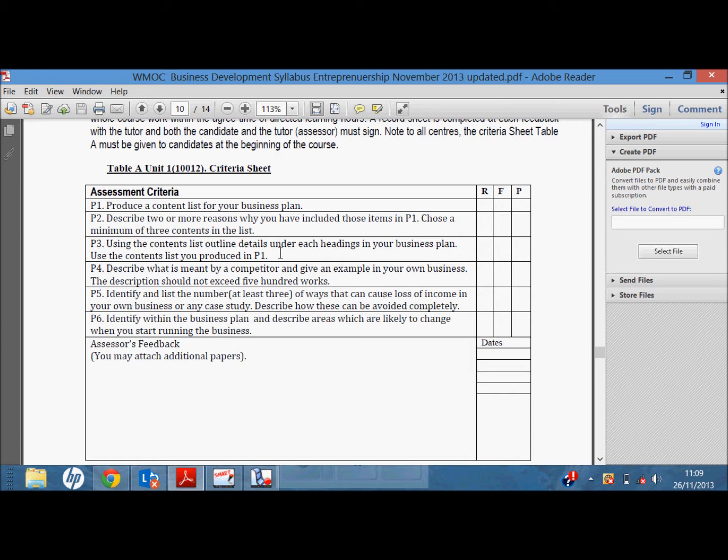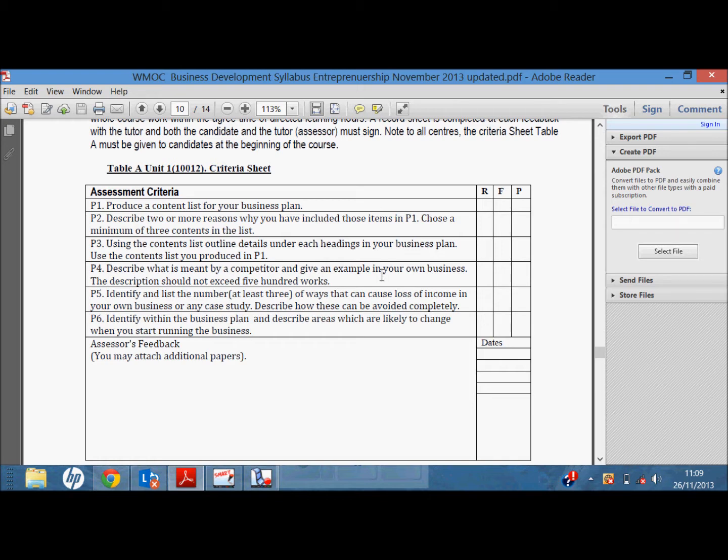P3: using the content list, outline details under each heading in your business plan. For example, if you put risk analysis, tell us what sort of things you're going to put under risk analysis. If it is SWOT, tell us the strengths, weaknesses, opportunities and threats.